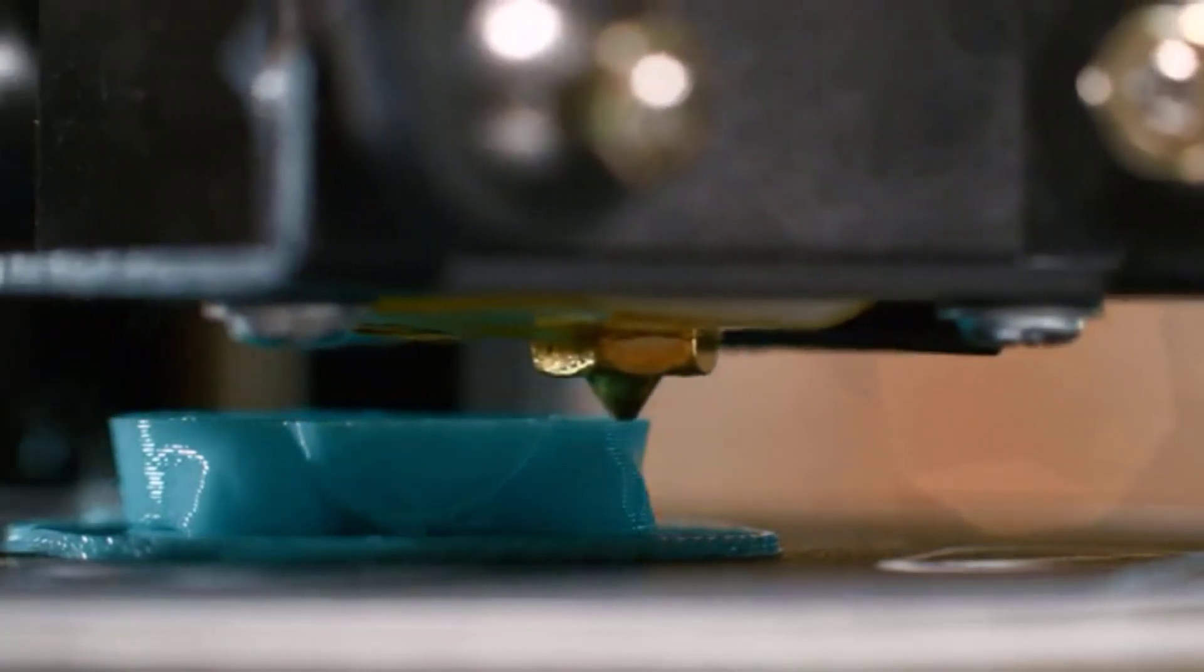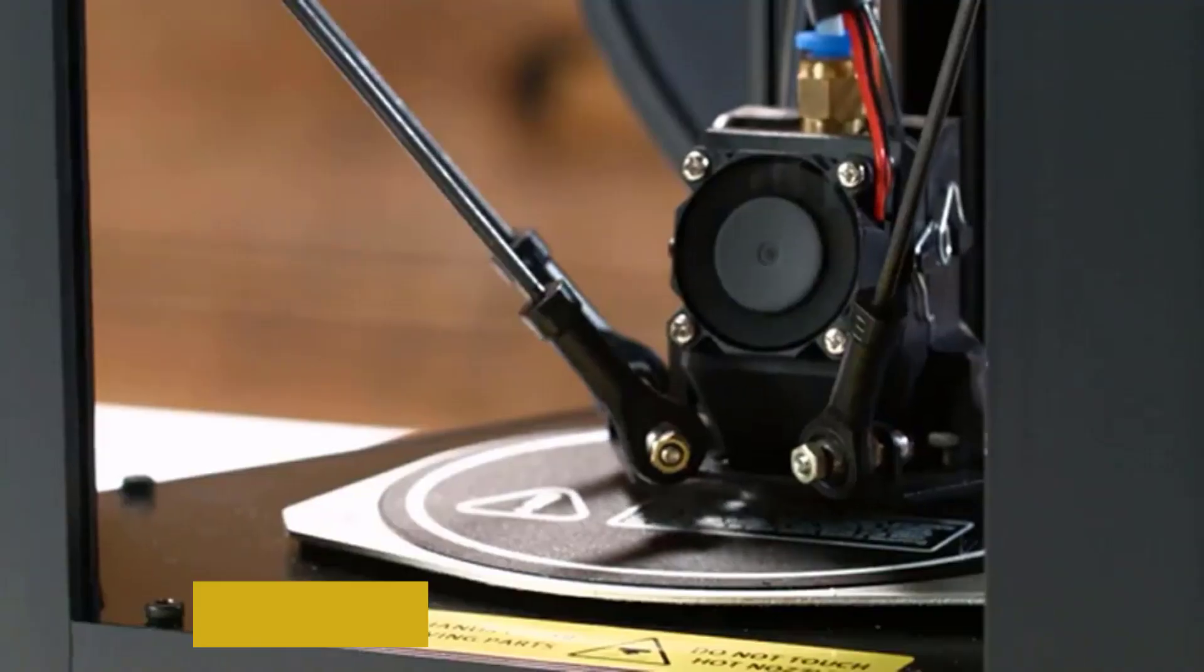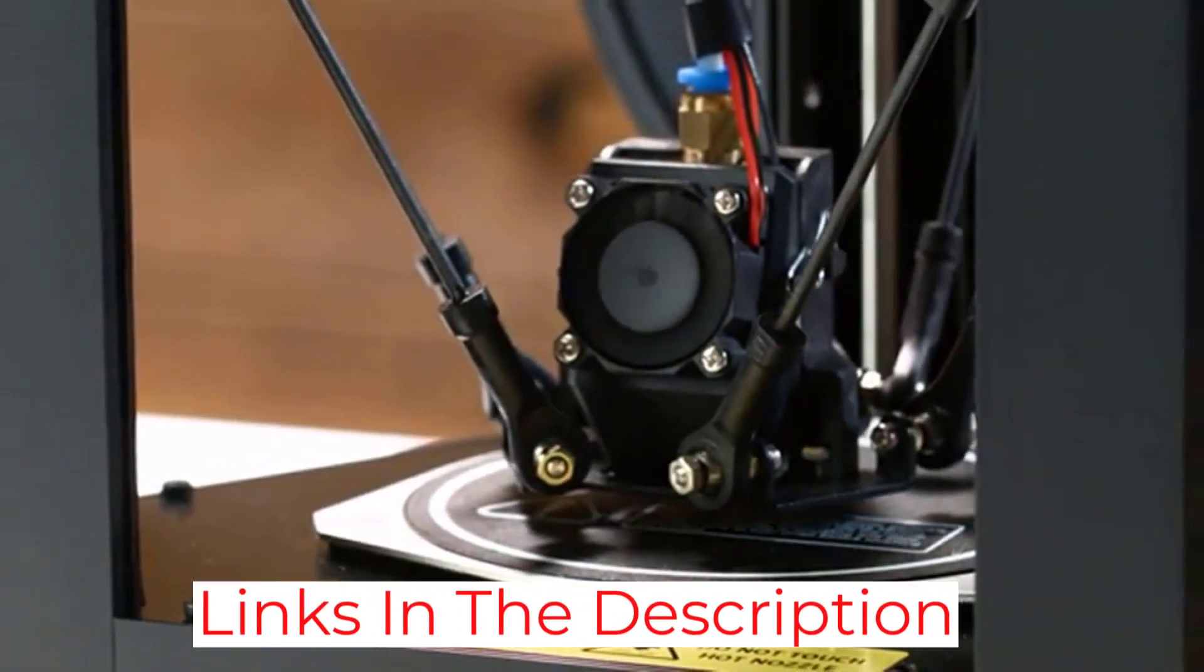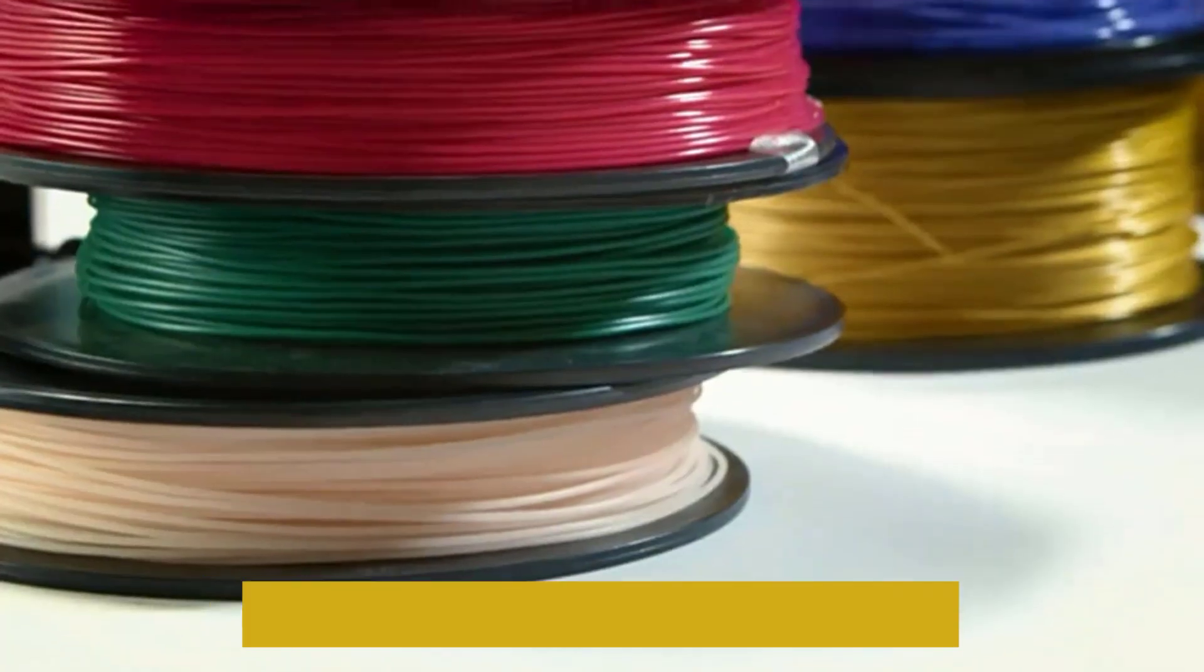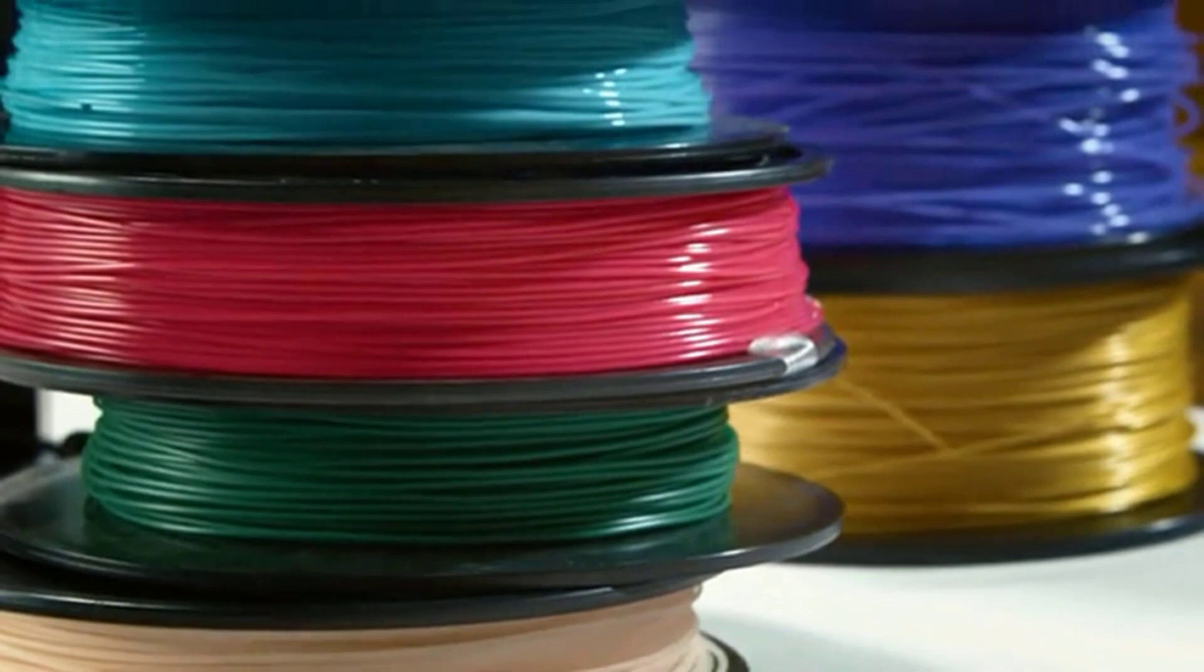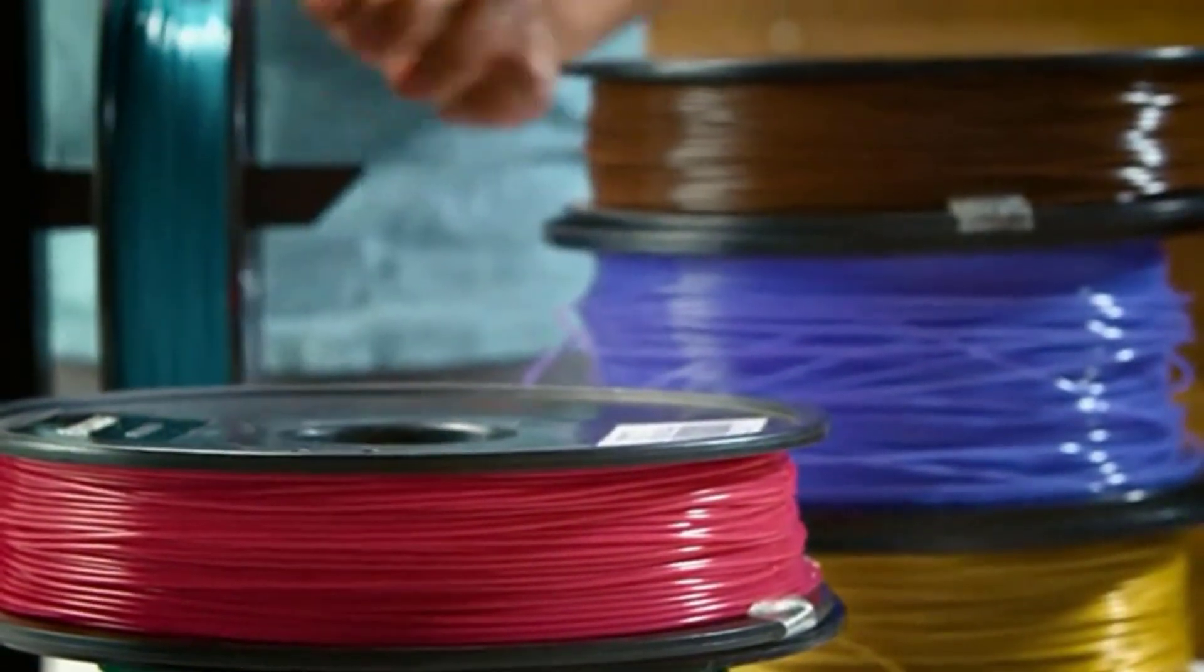It also comes with myriad features that make it an easy-to-use option like automatic bed leveling, Wi-Fi connectivity, and a color touchscreen. Just like its low-budget brother, Select Mini V2, the Monoprice Delta Mini V2 comes fully assembled and ready to use straight out of the box. You would only need to plug it into a power source.